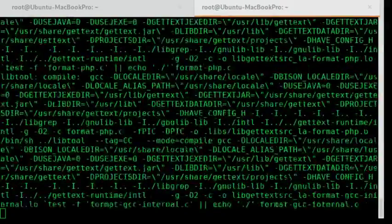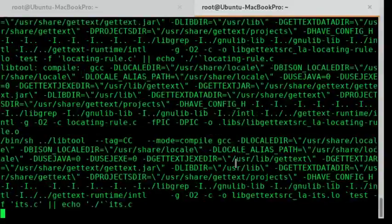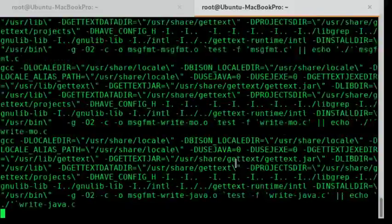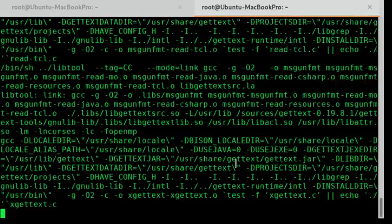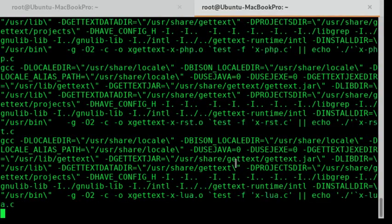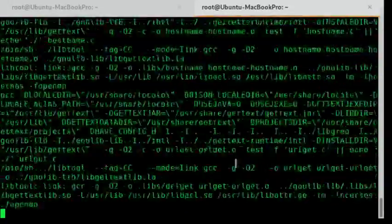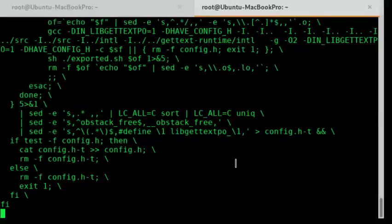Yeah. He's asking somebody a question. Yeah, this is a slow freaking build. Boy. What we're building right now, guys, is git text, and it allows it to read pages and stuff. So that's pretty much done here.